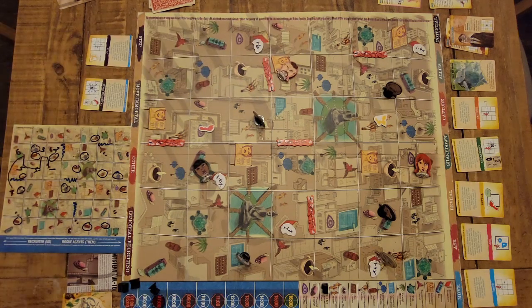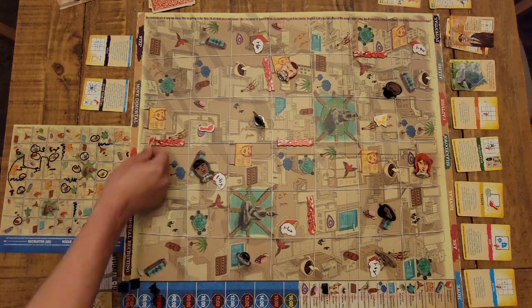Before the recruiter gets the 12th recruit or reaches the 10th round, the rogue agents need to be able to land on the grid where they believe the recruiter to be and capture him or her.